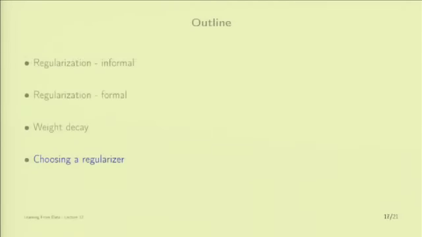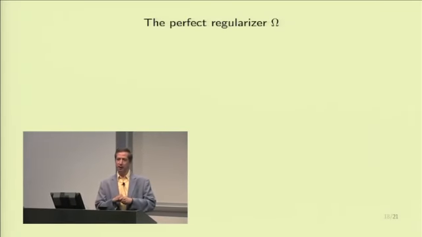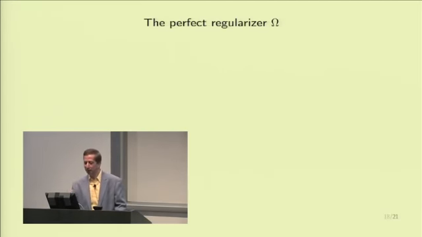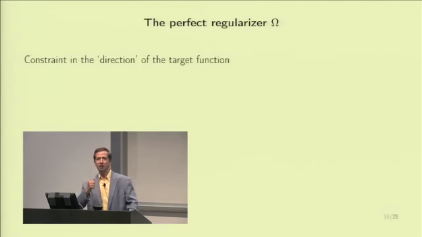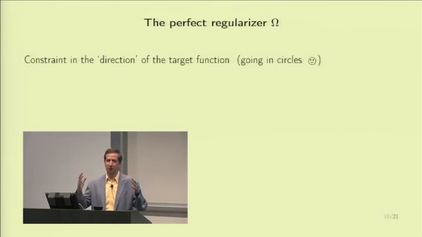Okay, now, very quickly, let's see how we choose a regularizer. Very quickly, not because of anything, but because it's really a heuristic exercise, and I want to emphasize a main point here. Okay, what is the perfect regularizer? Remember when we talked about the perfect hypothesis set? This was the hypothesis set that has a singleton that happens to be our target function, okay? Dream on. We don't know the target function. We cannot construct something like that. Well, the perfect regularizer is also one that restricts, but in the direction of the target function. I think we can say that, okay, we are going in circles here. We don't know the target function, okay?